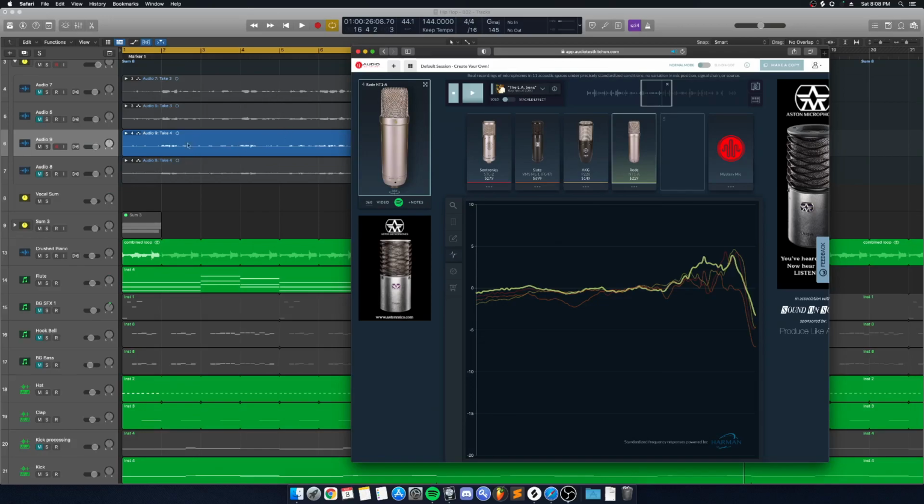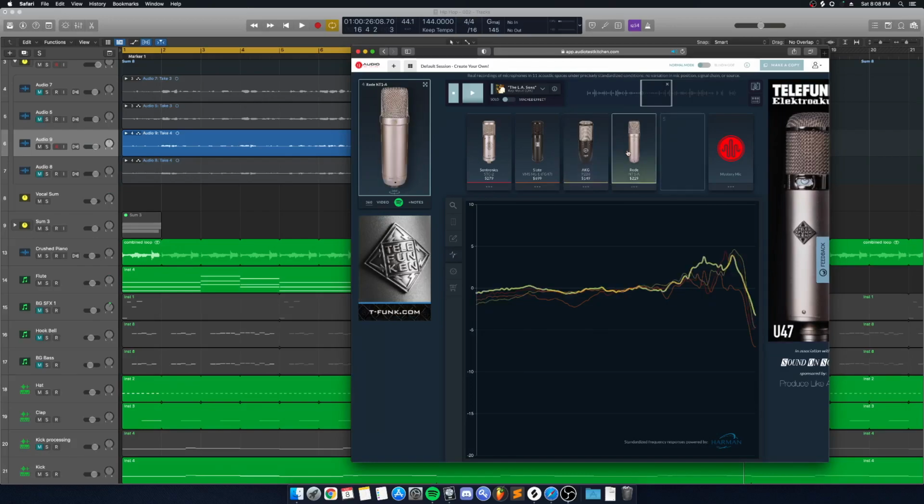But for now, let's just think of it like this one was a little bit brighter and this one was a little bit duller. And this one was a little bit brighter and this one was a little bit duller, but it was a very subtle difference. Like this one just sounded a little bit smoother, a little bit more rounded. This one sounded like it was brighter and it cut through more.